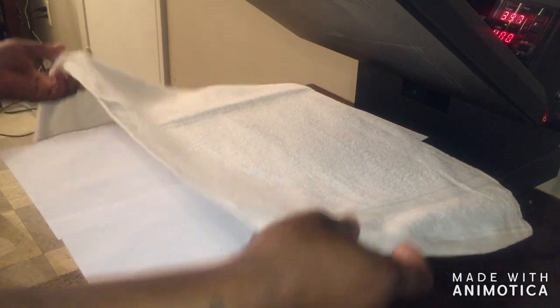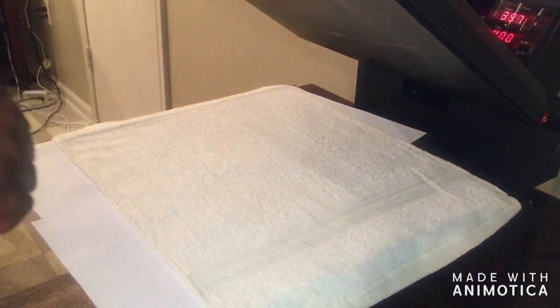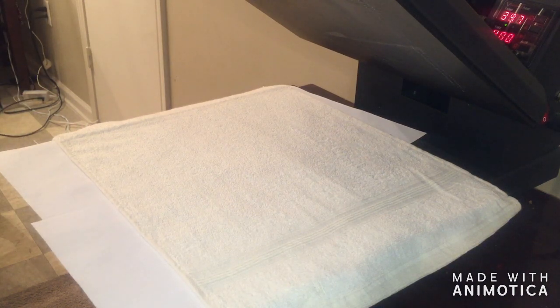I don't know, boo, but I got my little flash on. Hopefully y'all can see. So we're just going to put our towel down, and I'm only going to put it on one end, so I don't need all of the heater. I can't find my tracing paper. Y'all know your girl always losing stuff, and I ain't never got nothing in the spot where I needed it. But I usually see it. Come on.